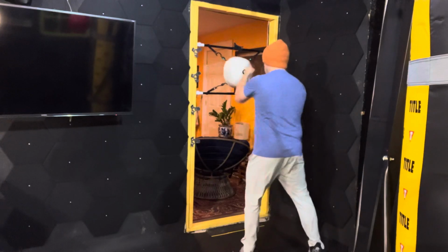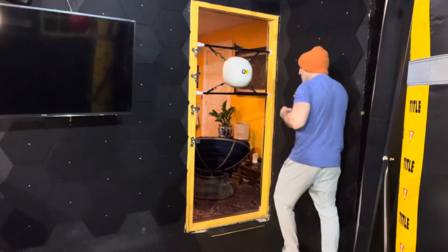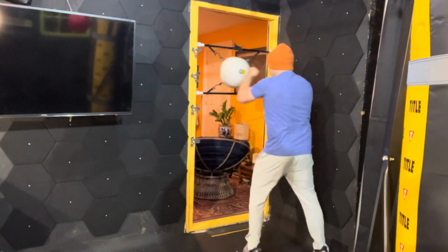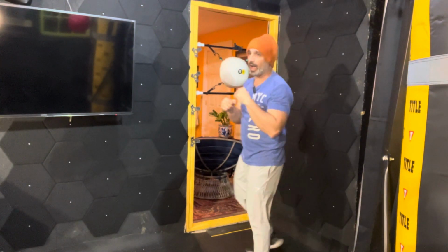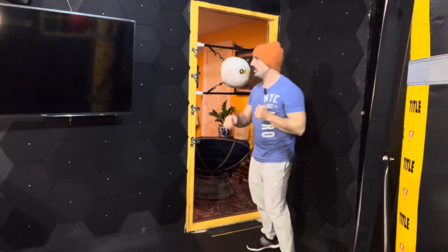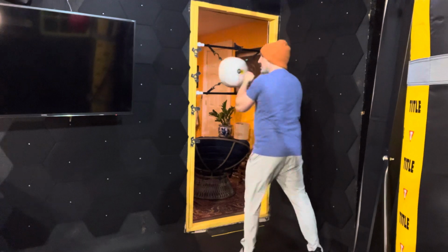Get that chin tucked down. Let's work on a nice bounce as well. So really get that bounce going. Let's right away move that head. So as I'm throwing these ones and twos, let's move our head from one side to the other, making sure we're keeping it nice and loose, nice and relaxed.